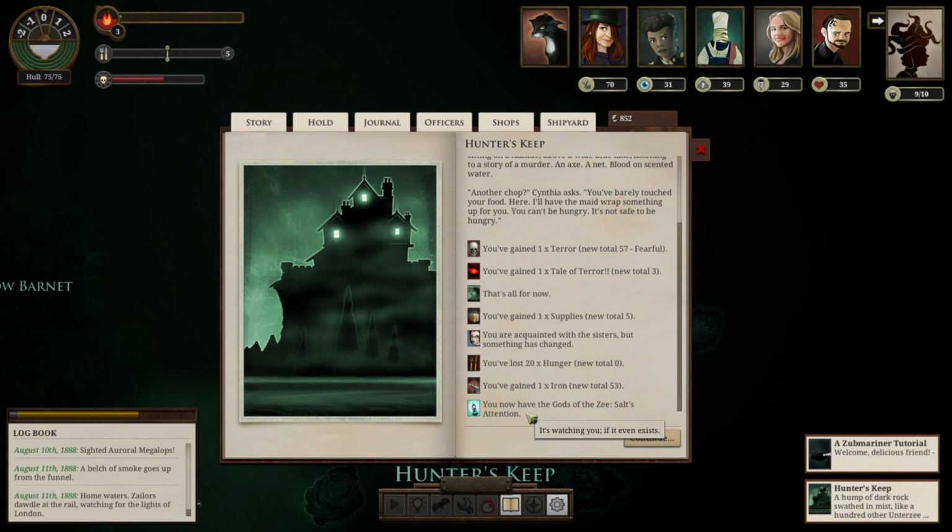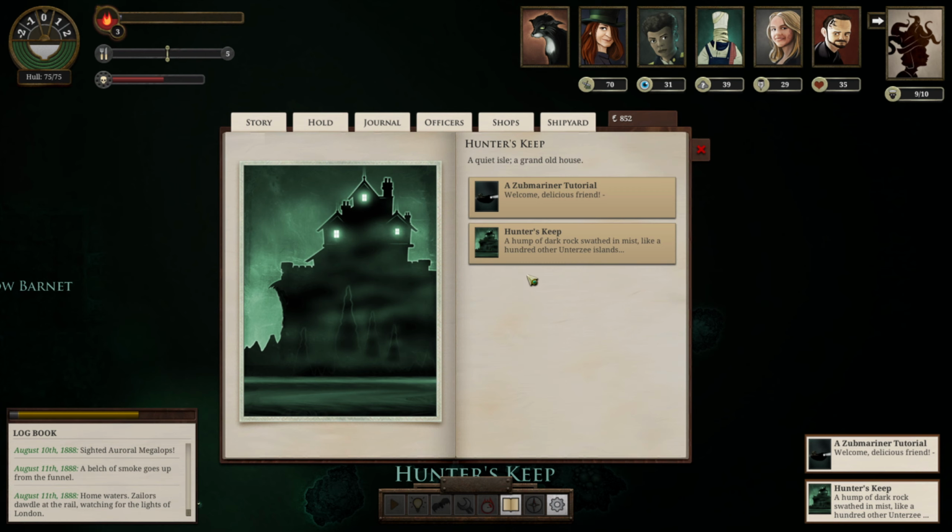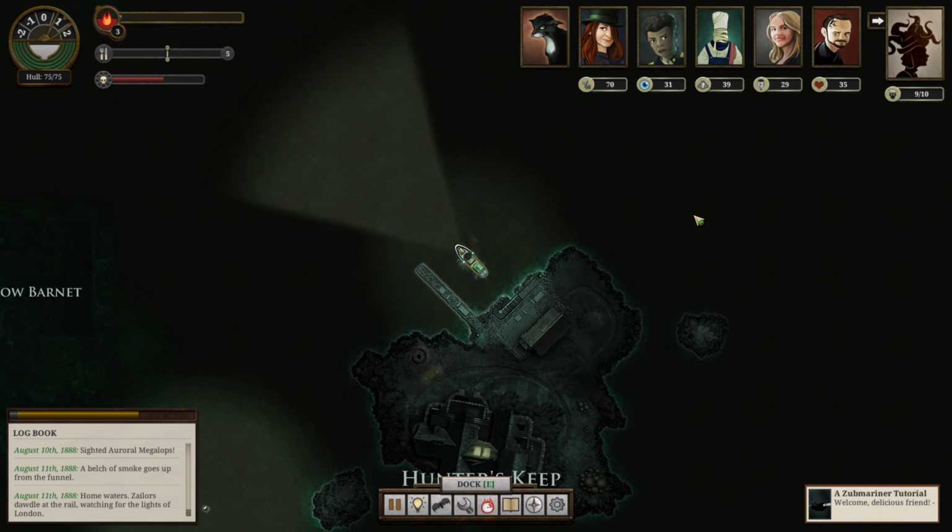So we do know that Cynthia is salt. Phoebe is storm, and Lucy is stone. No, Phoebe is stone and Lucy is storm. I think that's it. Well, it doesn't matter too terribly much. But we gained some iron, actually. That's nice. We gained some terror as well as a tale of terror. Some supplies. Lost our hunger and got some iron. Sweet. All right, nothing else to do here. Let's set off.